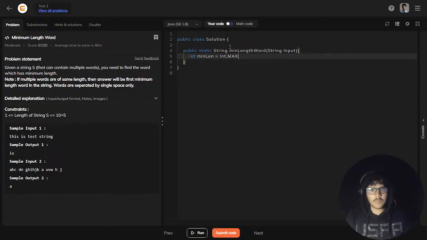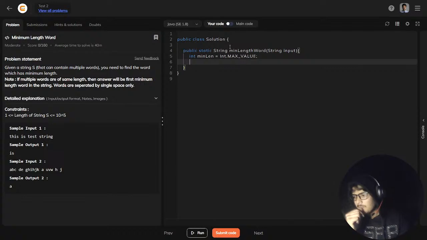Actually, for the minimum length, we really want to have a maximum value. And also we want a string builder word, right? And we want to have a minimum word. But how will we compare a string builder word with, okay, because they both have the same length function, can we literally copy them?